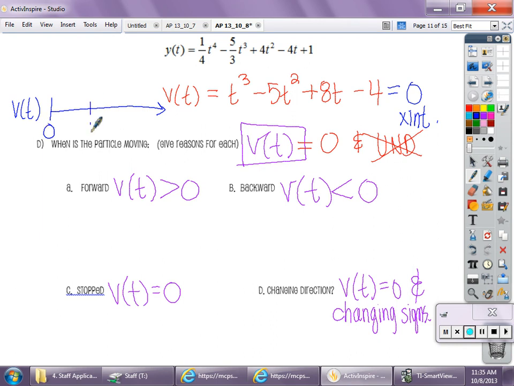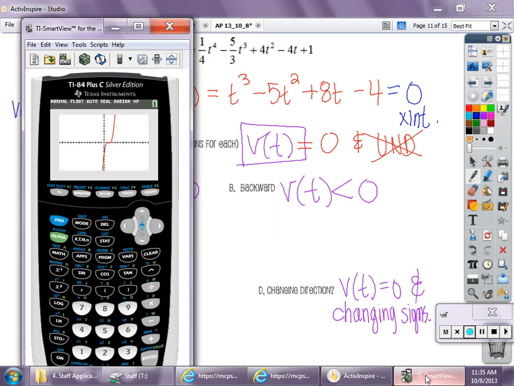So we said it was at 1 and we said at 2. Can you guys please understand that if I'm giving you your calculator and your graph looks like this, you can't leave it like this. You have to zoom in right there to see, is there 1 0? Is there 2 zeros? Is there 3? Who knows? You need to do that, please.